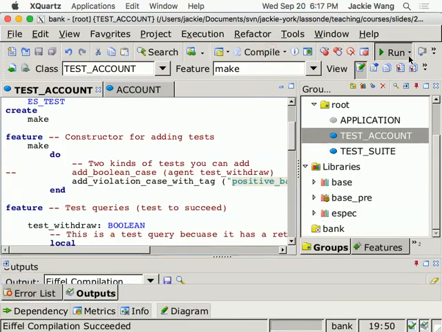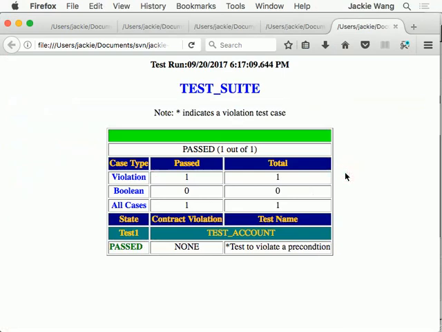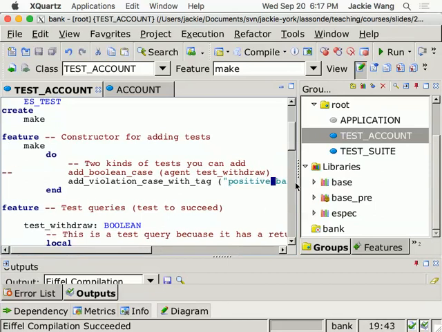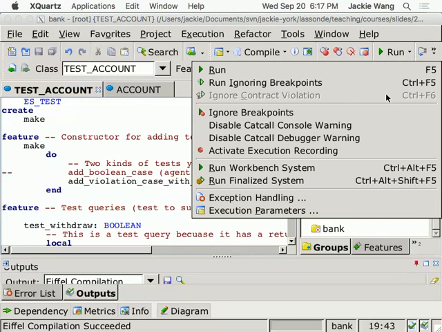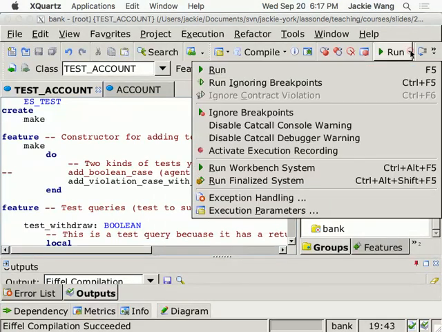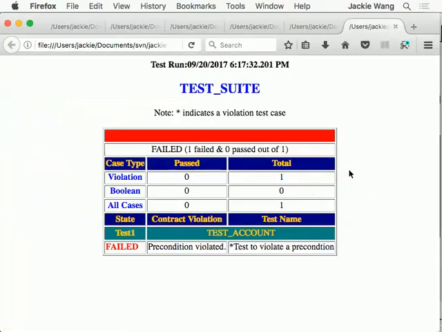Compile, and then run. Yes. Now let me show you how careful you should be. Let's say you forget and put a dash rather than an underscore. It's not going to work. It has to be exactly that tag. That's why I told you, don't change the tag for the pre and postcondition. Oh, wrong one. You see, the workbench system complains because the tag was wrong. Any question about test to fail for the precondition?